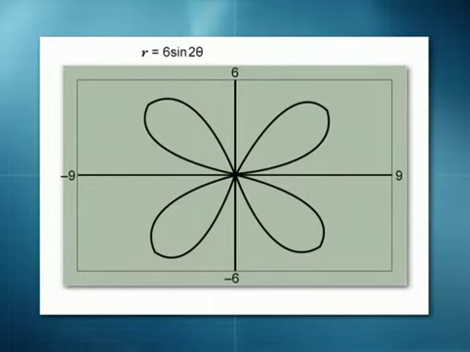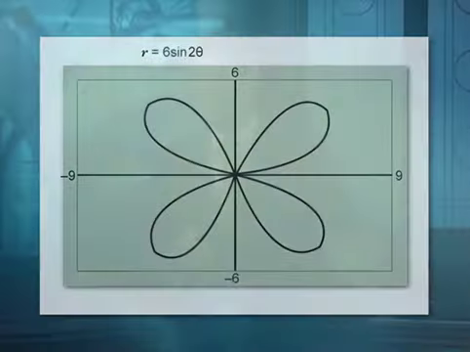What do you think 4 theta will do? Or 6 theta? Or 3 theta? Instead of 2 theta? Try it for yourselves and you'll get some surprises. There are many, many curves. Our workbook will have a few examples also that you can look at. But make sure you set your calculator to polar mode, and I recommend definitely radian mode for all of this. And just keep in mind that your calculator is doing what you could do if you had a lot of time, meaning it's point plotting.